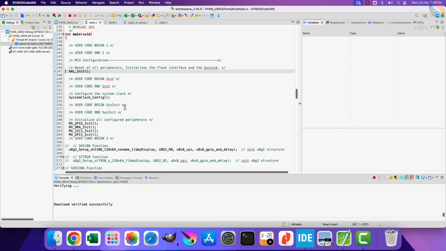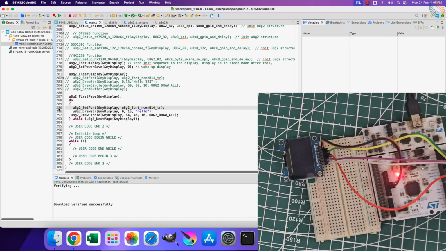I have added a breakpoint inside the do-while loop to see how the data is printed on the display. We have hit the breakpoint, and we are on the first page right now. Let's resume the debugger. We have hit it again. Now we are on the next page, and hence the previous page data has been sent to the display. You can see it is printed on the display. We keep hitting the breakpoint, and with each hit, you can see new data printing on the display.